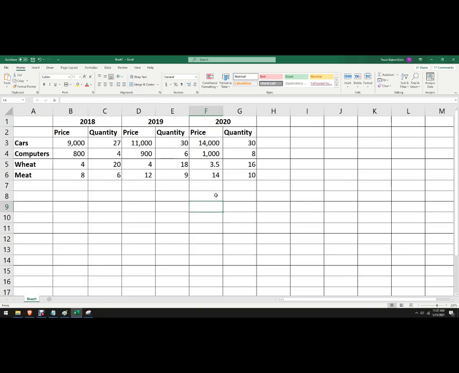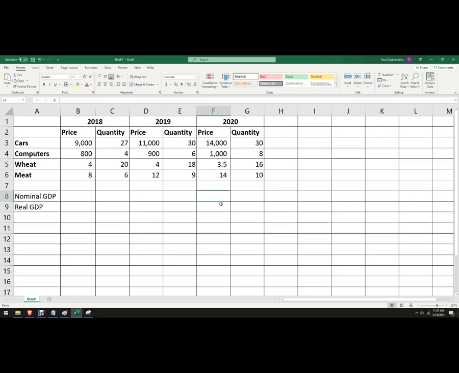I want to know what is the nominal GDP and then the real GDP for each of those years. So I'm going to write a formula. I'm going to hit equals, and it's your choice, you could do it two ways. You could take the price of computers times the quantity of computers and put that number right here, then the price of computers times the quantity of computers times the wheat price times the quantity, and so on and so forth, and put that number over here. I'm going to write it as one long formula.